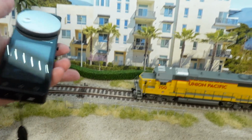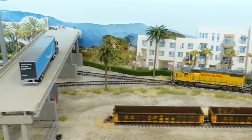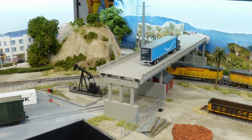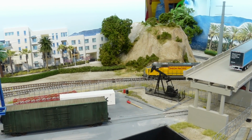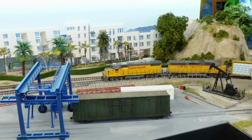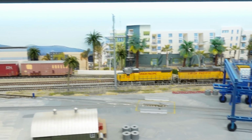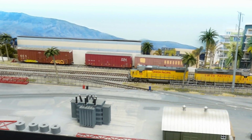So I'm just going to go ahead and flip this, whoa, and knock over my freeway so we can keep this video somewhat short, because we're not doing operations per se here. We're doing a kind of shakedown demonstration of the different trains that it will take to, say, get one car out to an industry and one car maybe back from the industry back into the yard and then off on its way, right?